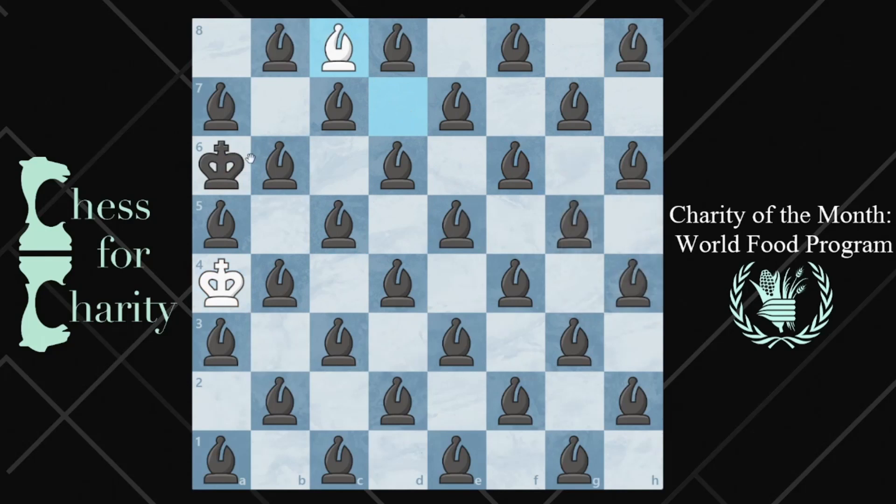So hopefully you got something out of this. I know it's a really weird puzzle, but I think it's super cool. If you enjoyed it, let me know - try it on your own, see how many moves it takes you. This last one was 17 moves. See how fast you can do it and see if there's a most efficient route. That sounds pretty fun. But yeah, that is it for now. Thank you so much for watching and until next time, bye.